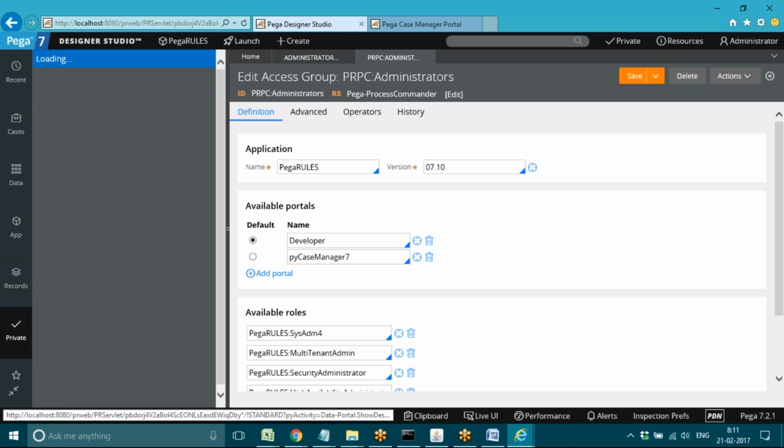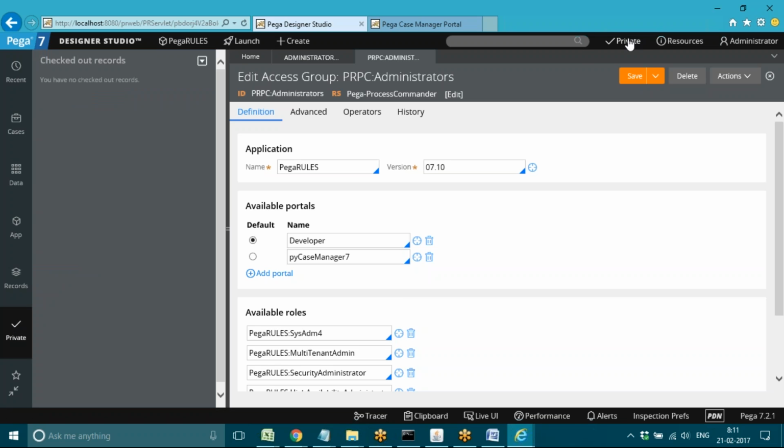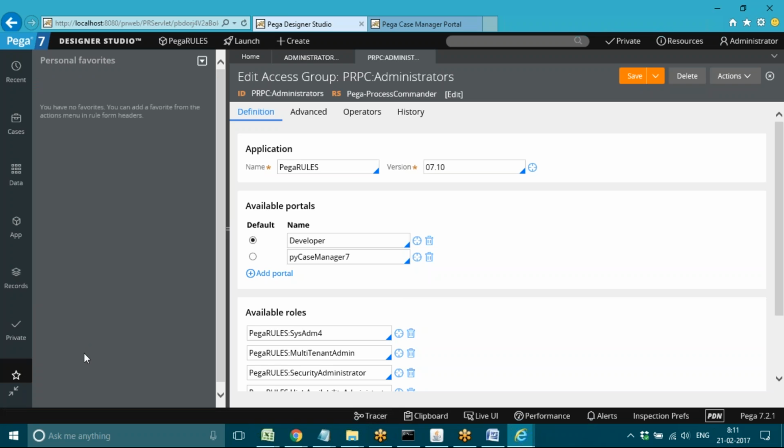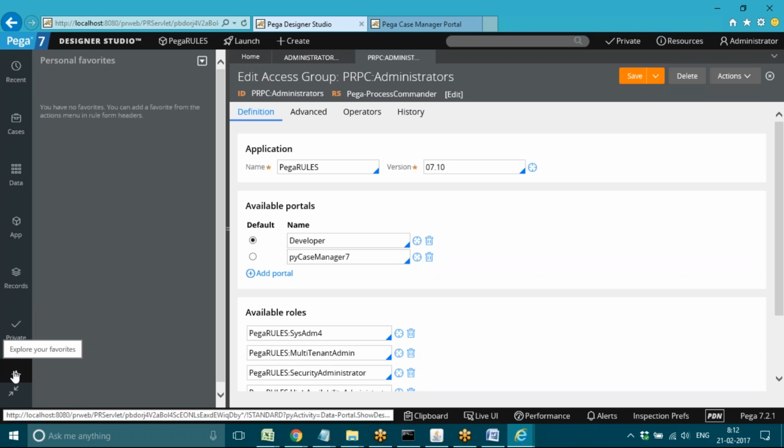And private: we already have private in the header option, and the same thing is in the Explorer panel also. We also have favorites. If you want to bookmark something, favorite is when you are working on some rule very frequently and want to add it to the favorites Explorer. Practically we will not use this most of the time.